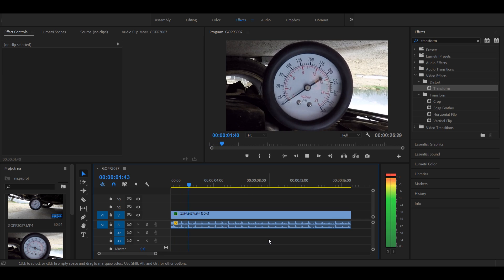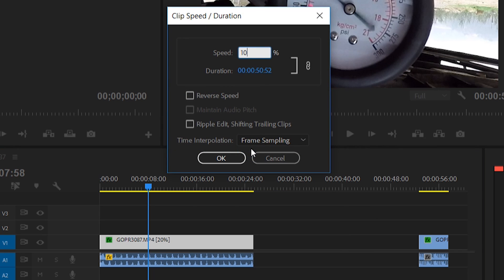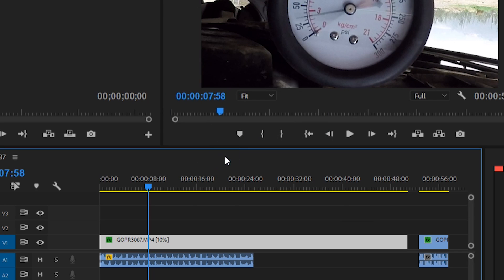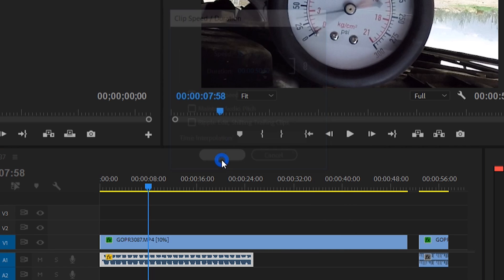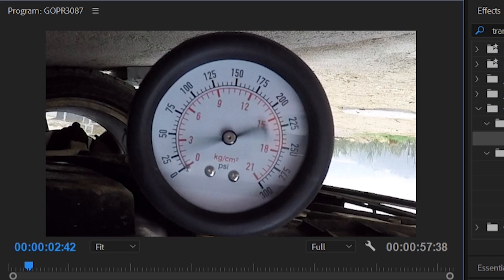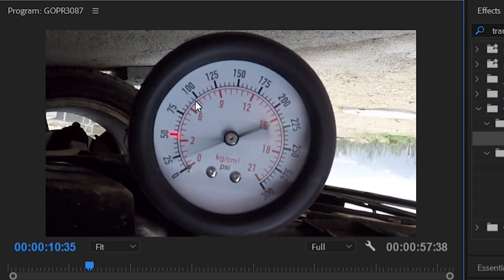Now count the pulses in these 5 seconds — 1, 2, 3, 4, 5, and so on until the end of the clip. In my case, I have 27 pulses. Now slow it down to 10% so you can see the needle moving clearly. One pulse is one face of the rotor, so you want to look at 3 consecutive pulses. There should be a repetitive pattern of 3 numbers throughout the whole clip. Write down the numbers of these 3 consecutive pulses. In my case, I have a steady 90 psi across all 3 phases. Now repeat the same process for the clip of the rear rotor.